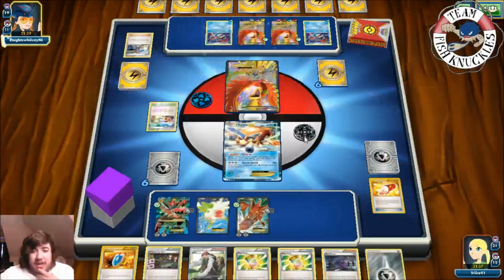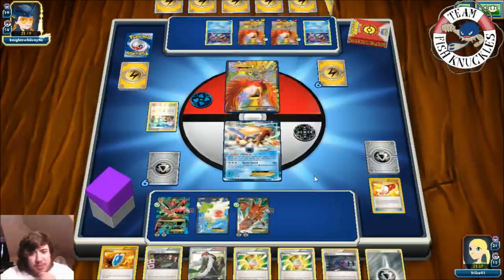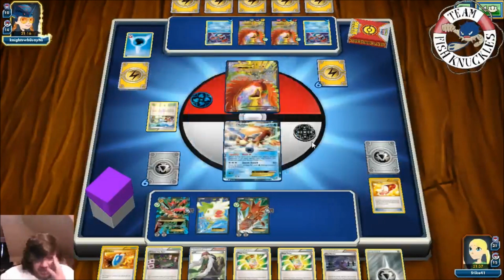There's a Huntail coming down. 1, 2, 3, 4, 5, 6, 7, 8, 9. If he attacks this turn with Huntail, we actually will lose our Keldeo. The question is, does he have another switch? There's an Ultra Ball, discarding a Water and a Sycamore. Okay, and with this, get into the Clamp Roll down. Alright.